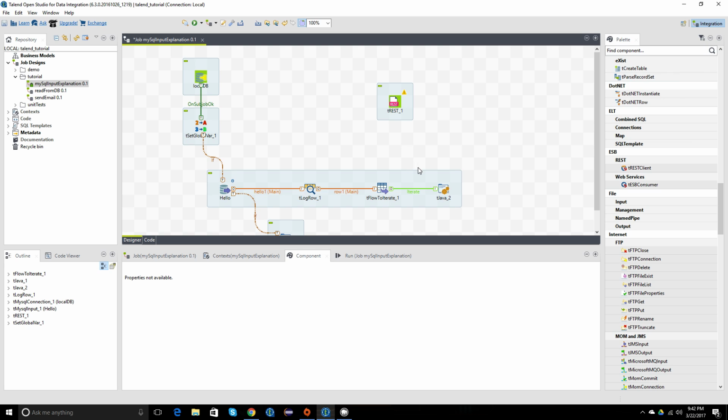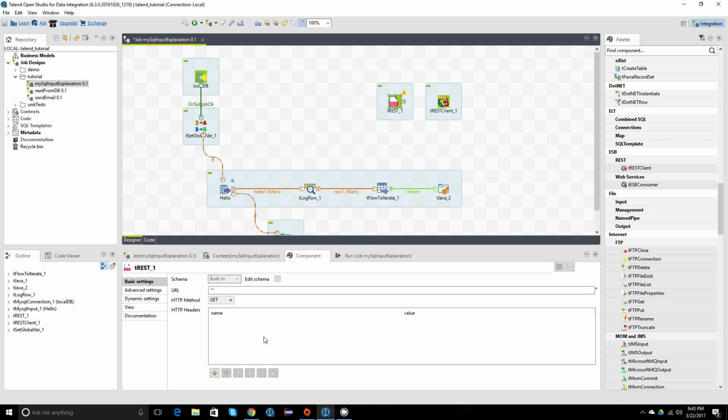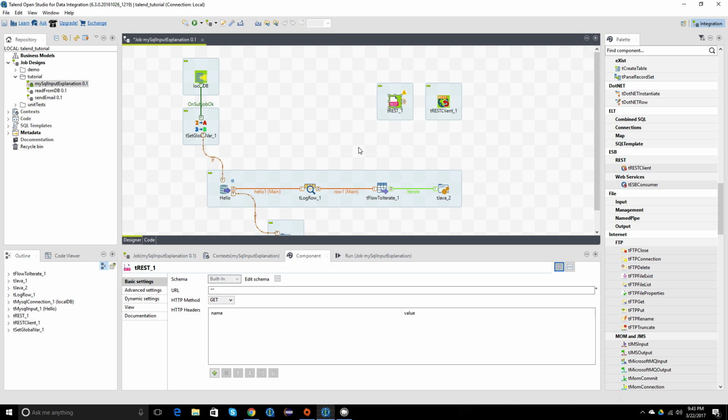In this tutorial I wanted to go over two components to do RESTful API calls. One of which is very bad to use and the other one is better to use, and I'll go over the differences with each. So the first one is this REST API component. This one is bad because it's very difficult to process the response from this component. It doesn't lend itself to doing that, and as a result things can fail silently and you won't really know until you have customers complaining.